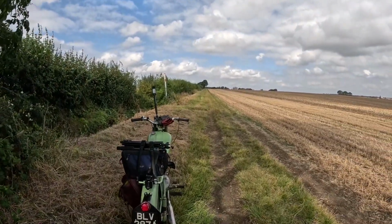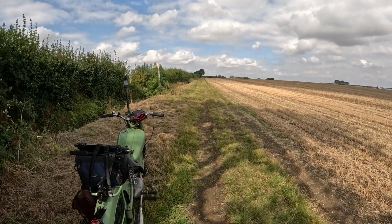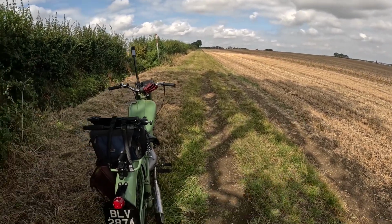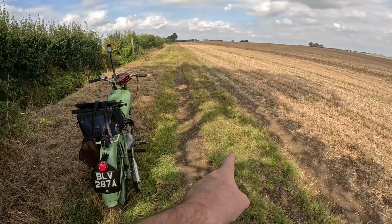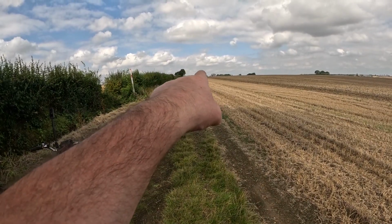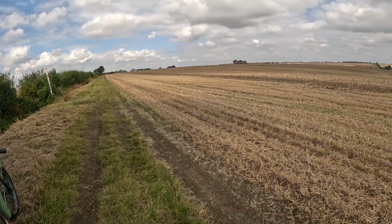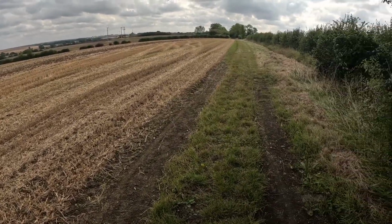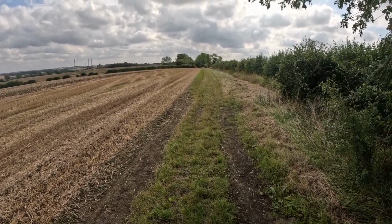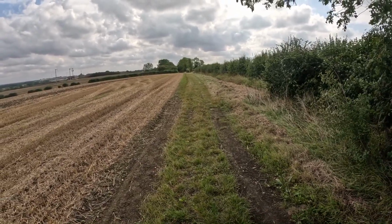the track is fairly stable. Obviously there's been a few Land Rovers or cars that have come through, and once my narrow BSA tyres get in one of these ridges, and the GoPro will be quite hard to pick up. Maybe you can see it there. Once you're in them, it's quite hard to get out of them, and it takes a few guts to give it a few revs. I don't have that much brake horsepower to get out of it, but I think I've got about another mile.